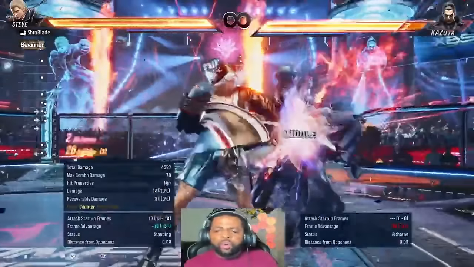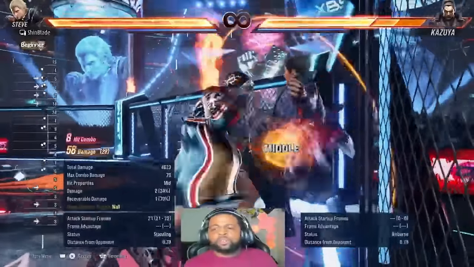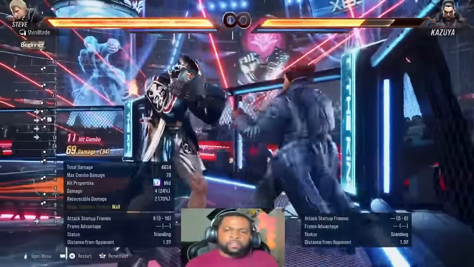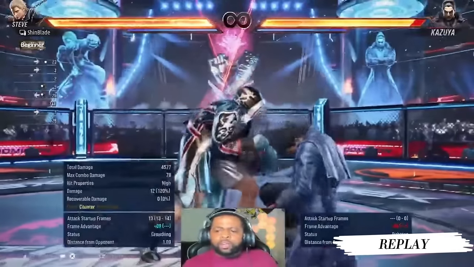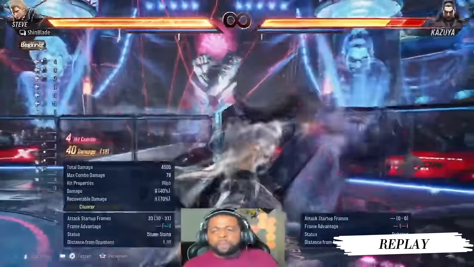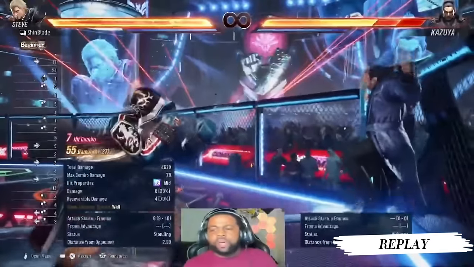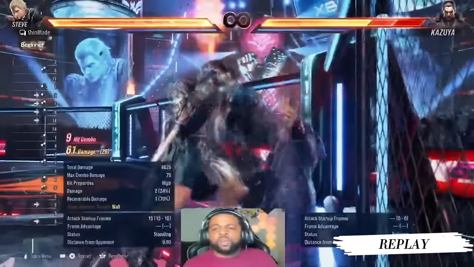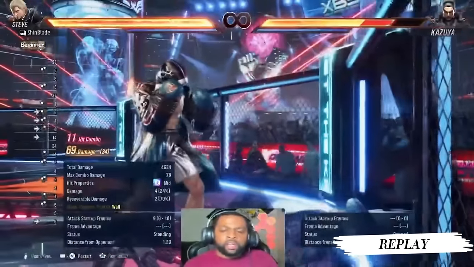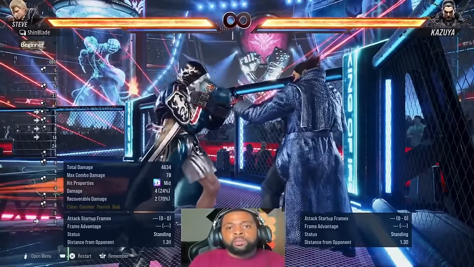Back 1, dash 1, down 4-1-2-1, back 2, run up, run and Fang, 4-2-1, run and Fang again. Now again, that's an easy combo route. Now I'm gonna show you an intermediate one.